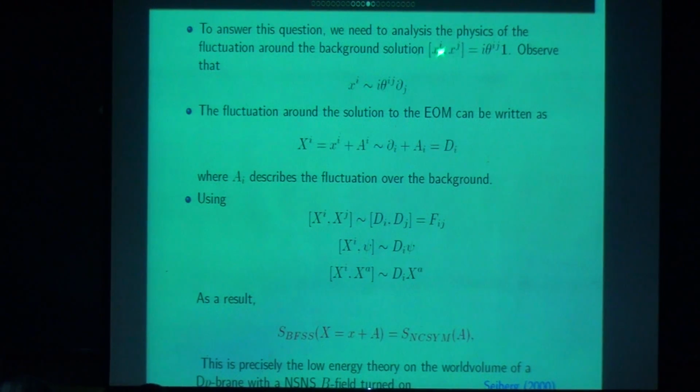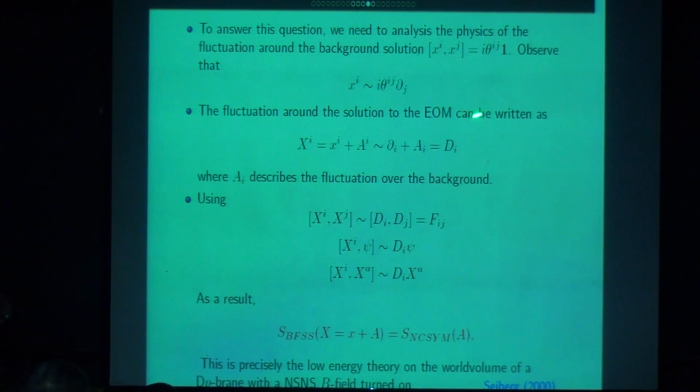One thing you notice is that this relation can be realized by x being a derivative. So this is just the usual Heisenberg commutation relation, [x, p] = iħ, right? And then one of those is realized as a derivative. So in two dimensions, for example, [xi, xj] = iθ, you can use half of the coordinates as position and the other half as momentum, just as in quantum mechanics.